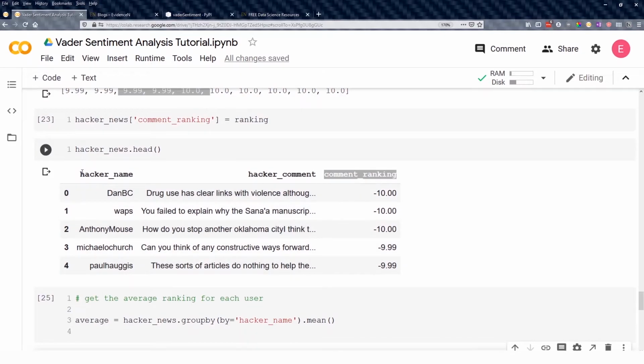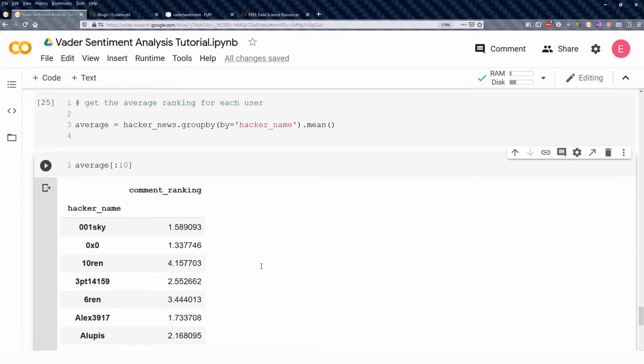So if you actually go through hacker name here, you see that a lot of the hacker names appear often, but the ones that appear most often does not necessarily mean the ones with highest comment negativity.